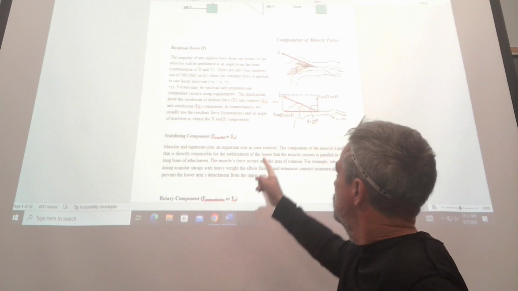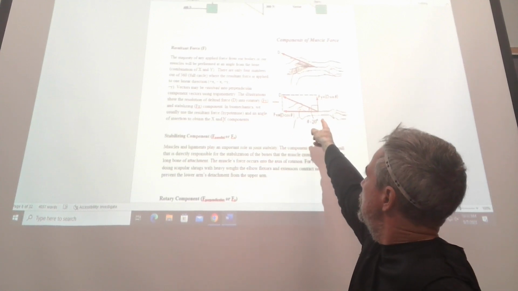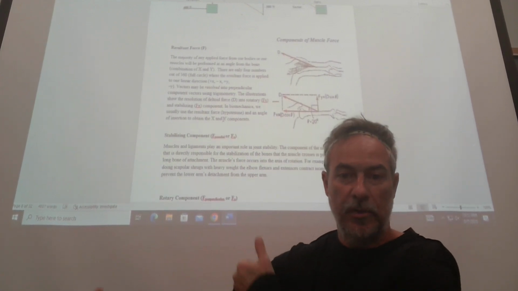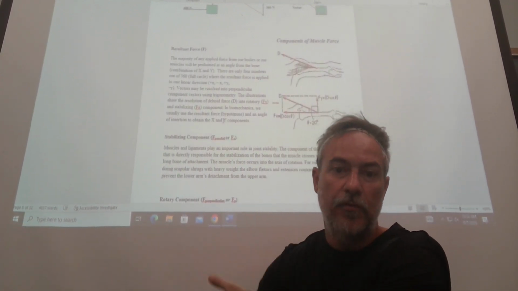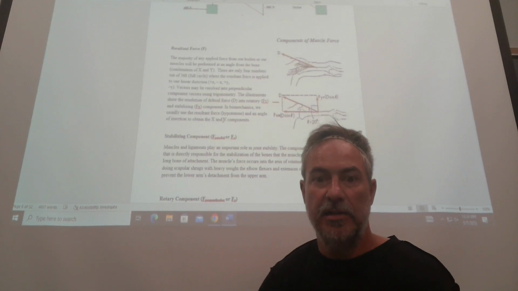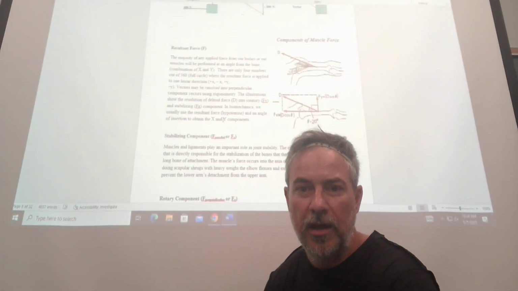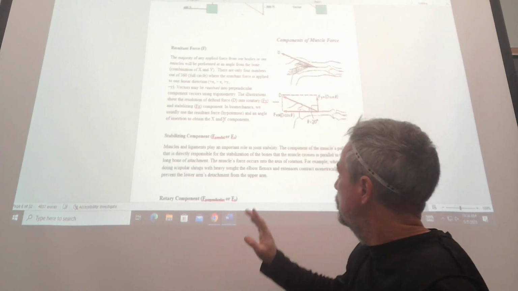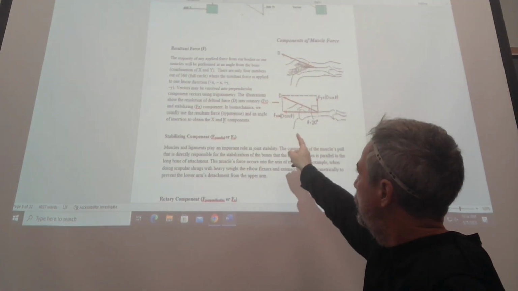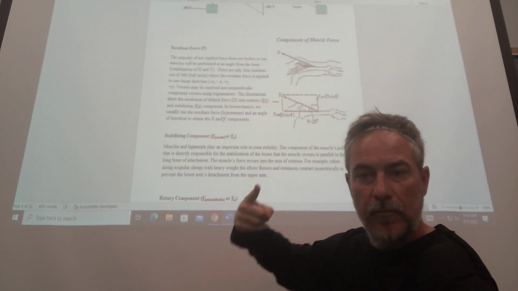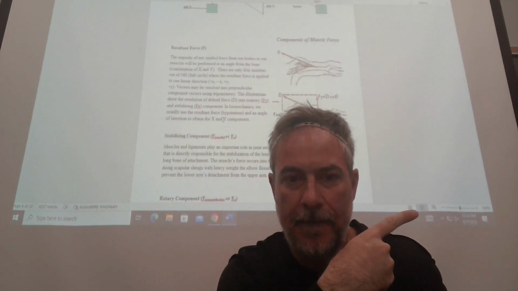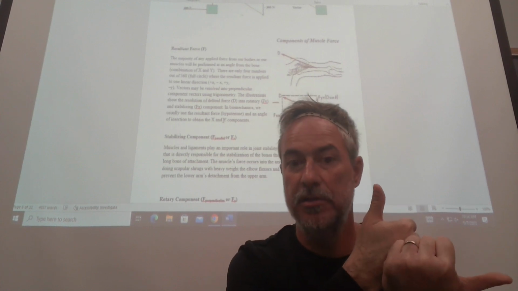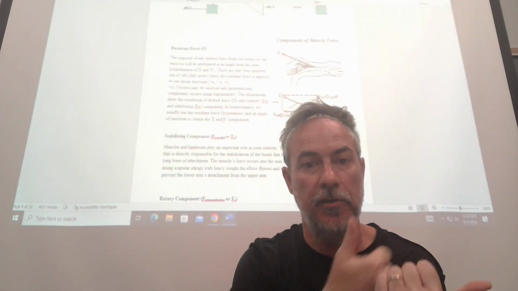Okay? So we're also looking at this other component, this perpendicular component. That's going to be our rotary component. That's what's actually going to help us move because it creates a torque. So I'm not asking you to memorize this stuff now. We're going to get into this more in muscles, but I'm just trying to show you how you can have one force pulling on one place, but have two different purposes or functions that are perpendicular to each other.